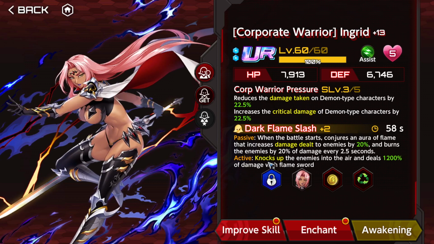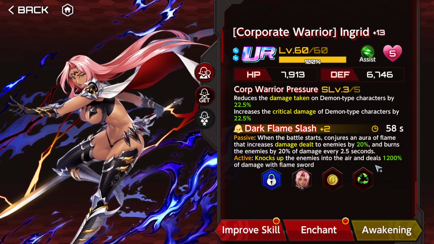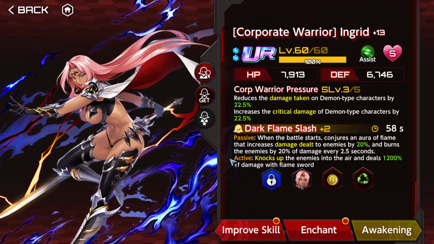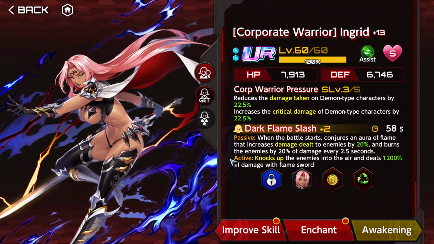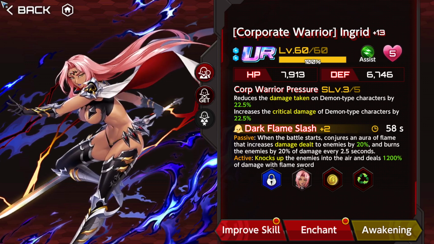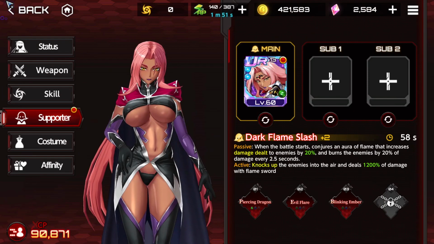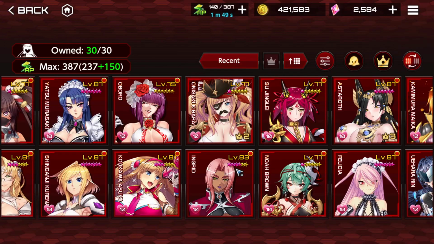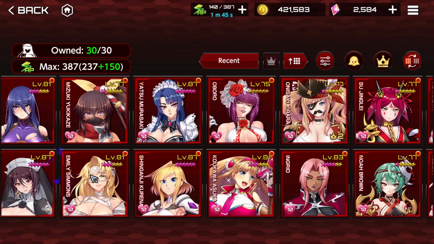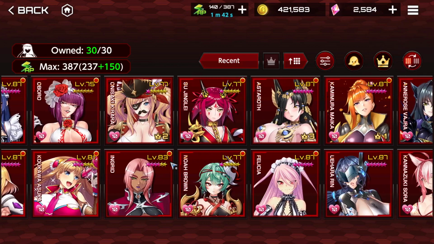It's great. Knocks up the enemies into the air and deals 1200 of damage with the flames. Yeah, the AoE is nice. It's a good way to clean waves of enemies. It's not like super big, but they get around you and you use that and then you clear that wave. It's nice. So this one is another one that you want to get guaranteed. This, and this. Yeah.